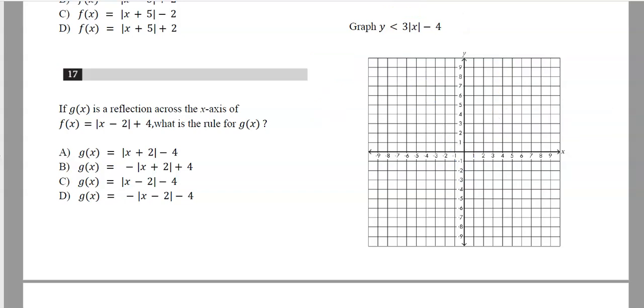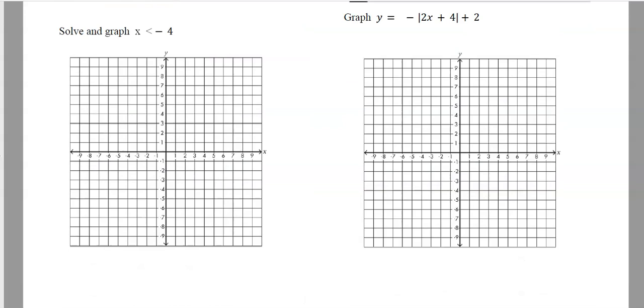All right, moving it right down. A couple more to graph. I'll try to go quickly because this video is getting long. Got to reward those people that are still here. Solving graph if x is less than negative 4. So x is less than negative 4 is going to be a vertical line, dashed because there's no equal to bar. And if I'm less than negative 4, that's this side of the line. Let's go down.